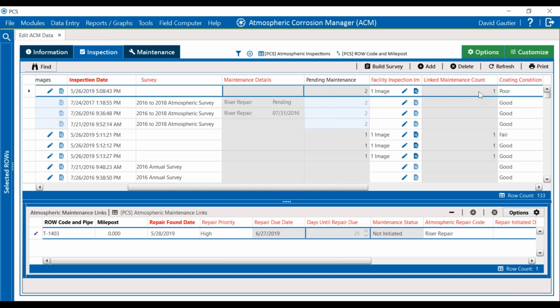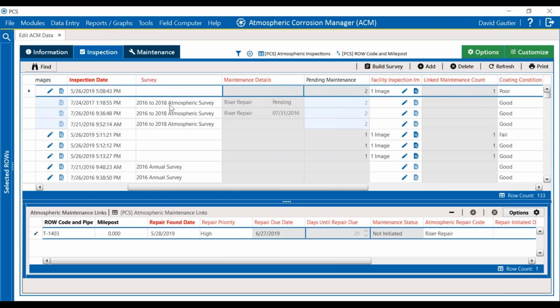So I guess if we take a step back here, one of the things that I didn't mention is how we're linking these records. I mentioned historically that in order for you to be able to see your maintenance information on the inspection tab, the inspection date has to match your repair found date exactly, and if it doesn't, it won't link. So what we're doing now is actually tying those records to an Allegro survey. So if I'm going to do an inspection survey for my atmospherics, and I'm out there gathering all of my inspections, if I come across something that needs to have a maintenance item created, and I create that on the same site on the Allegro, when I bring that survey back into PCS it's going to see that you have an inspection record and a maintenance record on the same site, and it's going to link those records for you. Doesn't matter if the dates are different.